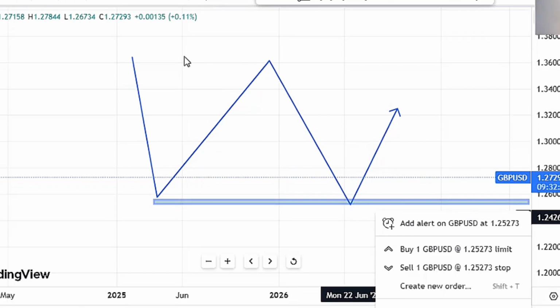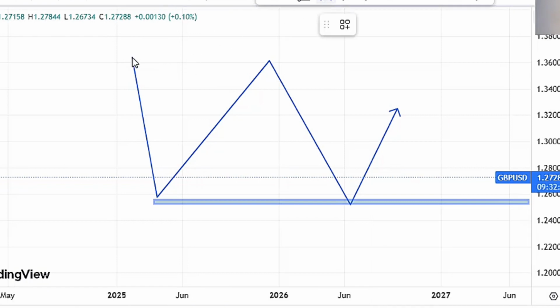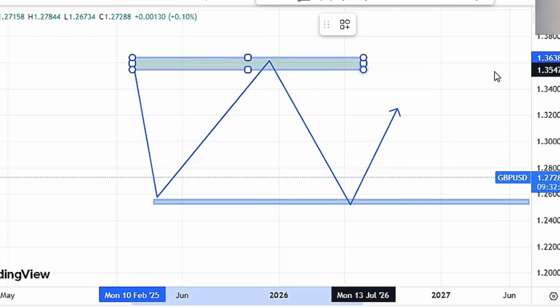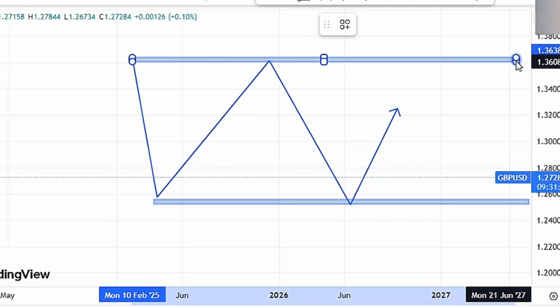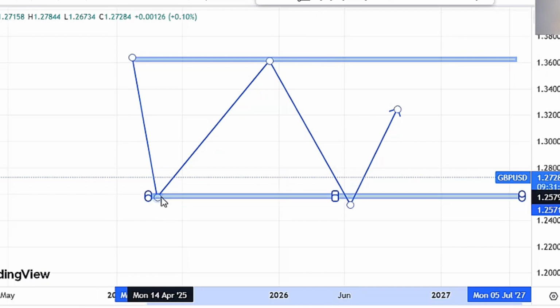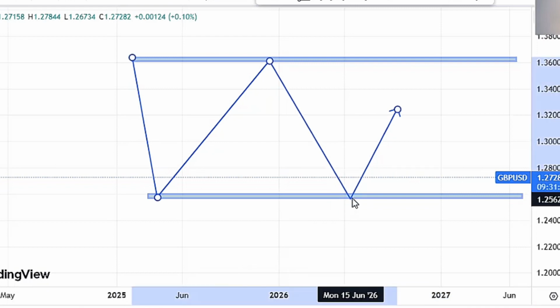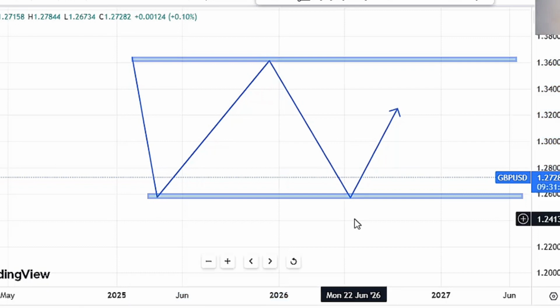Then where will be our resistance? Resistance is at the top, right? And when we look at this, this will be our resistance, because the market has respected here two times, so this is a double top and this is a double bottom. Now for those of us that know how to trade this, it tends to be very, very good. That is a double top and a double bottom. So these are support and resistance. This is just how to identify your support and resistance.